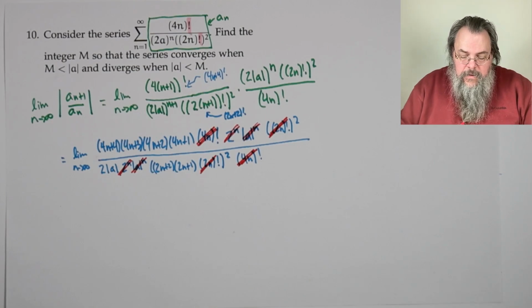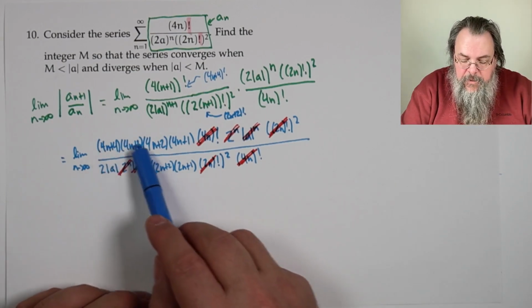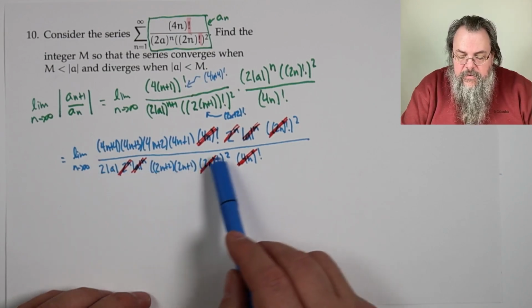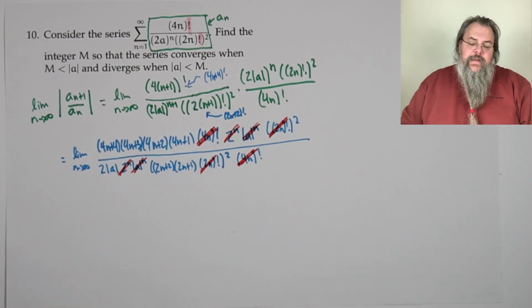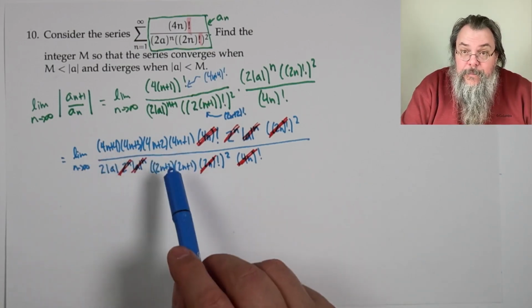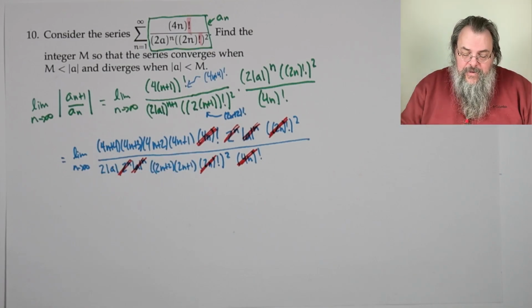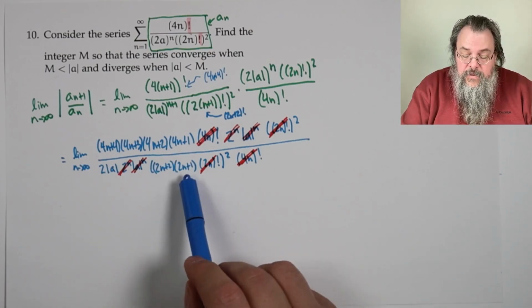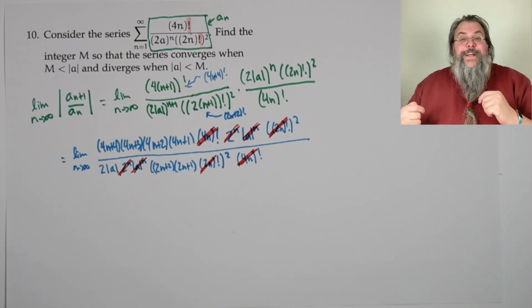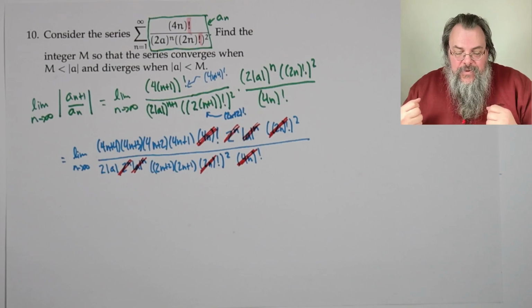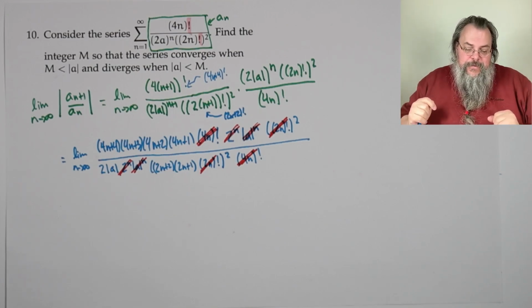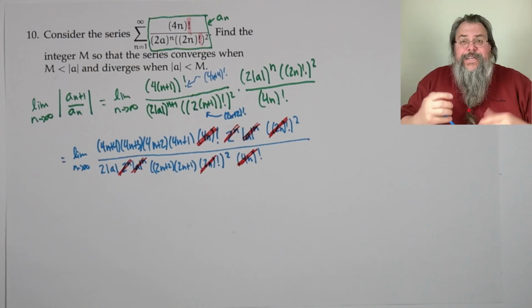What do you see? We see a couple polynomial terms upstairs, a 2 absolute value of a, and a couple polynomial terms downstairs, squared. Don't forget that. We have 1, 2, 3, 4 upstairs, so it's like a 4th degree polynomial upstairs. And downstairs we have 2, but that's squared, so it's a 4th degree downstairs. Nice. So here's an idea: upstairs is a 4th degree polynomial, downstairs is a 4th degree polynomial, so what's your leading coefficient?